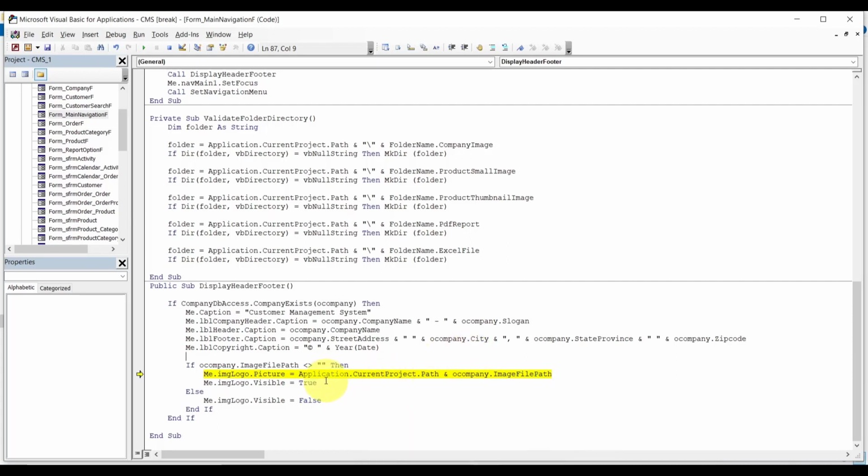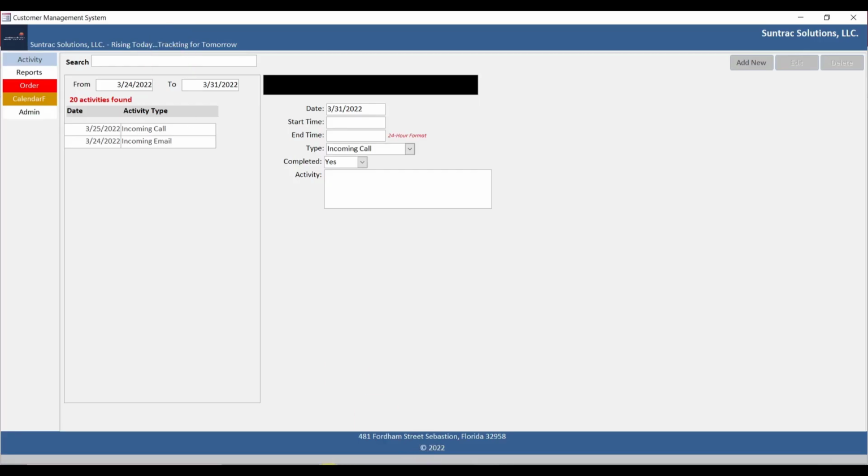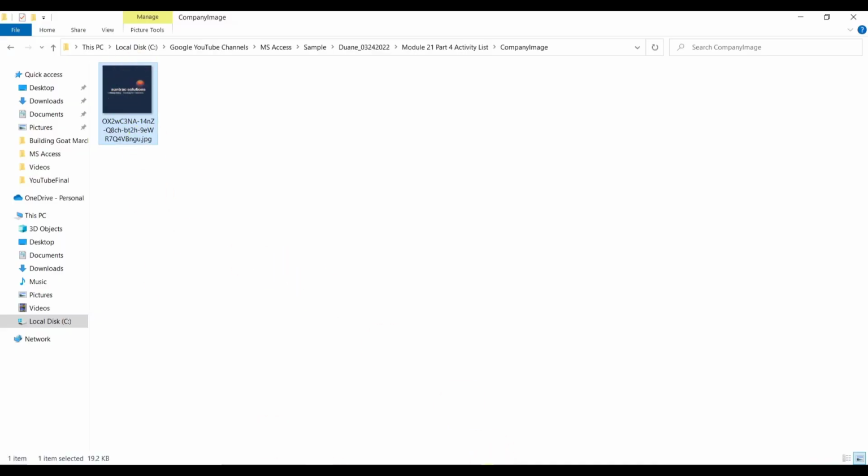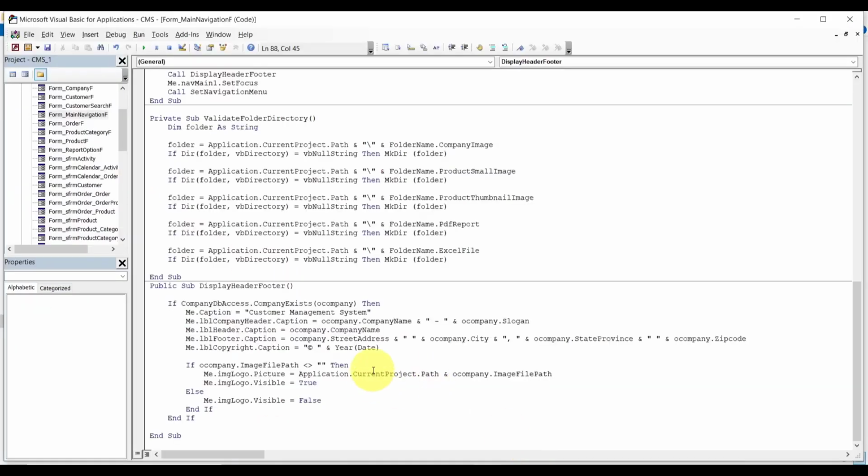First off, let's overcome this. We're gonna do this before we display this guy. Let me show you how to fix the problem. So let's stop that before we copy. Before we copy this guy in there, I want to show you how to overcome this issue, just in case we have a file path sitting in the data field, but there's no image, just in case we accidentally delete the image.